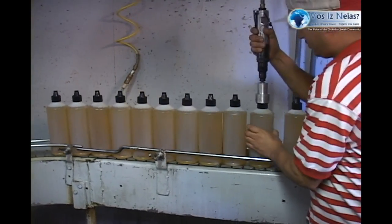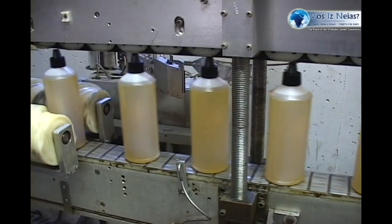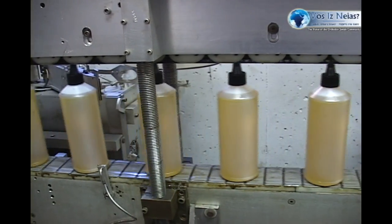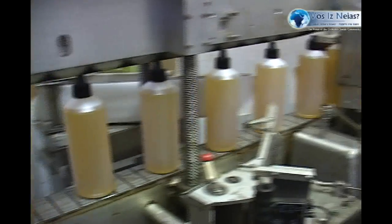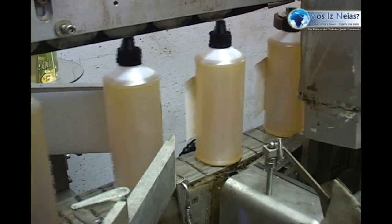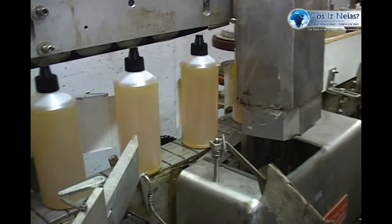30,000 bottles a day — not in an hour. If you lined up 30,000 bottles flat on their side, they would stretch at least from New Square all the way to the warehouse in New Jersey. This machine tightens each cap onto each bottle. The next step applies a label automatically to each bottle — each bottle has a different label for the correct size and type of oil. Once labeled, they are manually put into boxes, then shipped to the warehouse, out to stores, and from stores to your home.